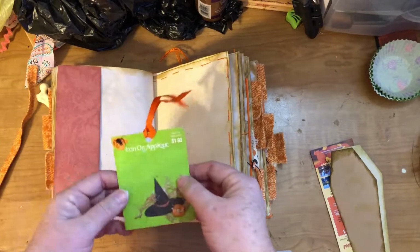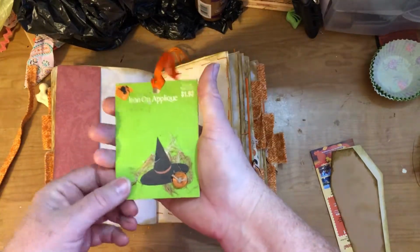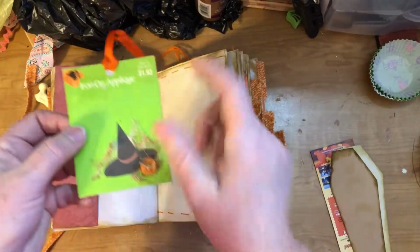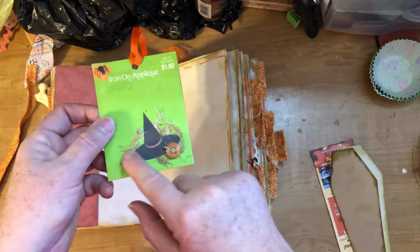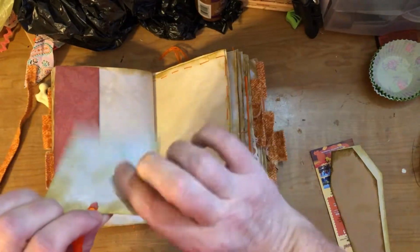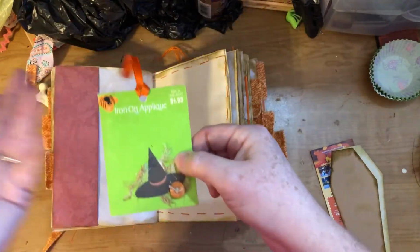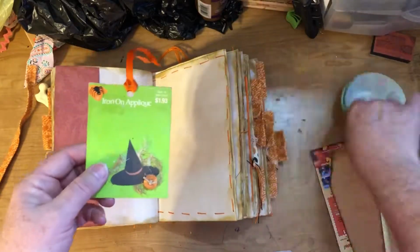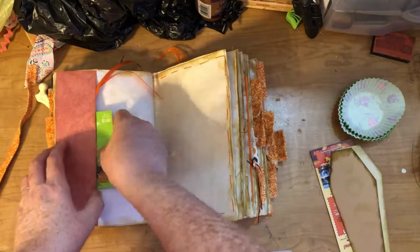There is a tuck spot, and this is the packaging that the, what do you call that? Candy cane was on, and I just added some cheesecloth and this cut out of this witch's hat and a button, and some paper on the back, and just made a journaling card out of it. I kept it because I liked the green, and I thought it went well with these. Plus, it had that spider on there, so can't throw that away.